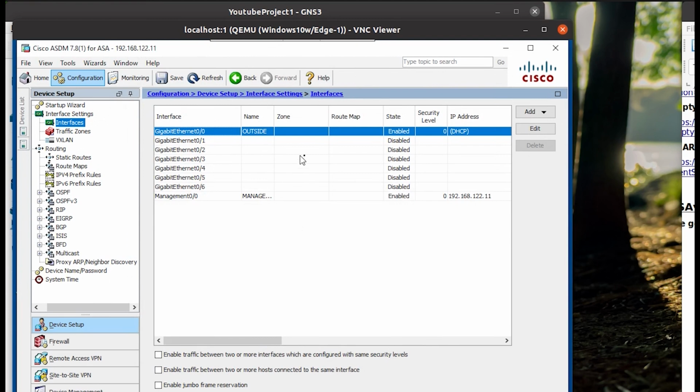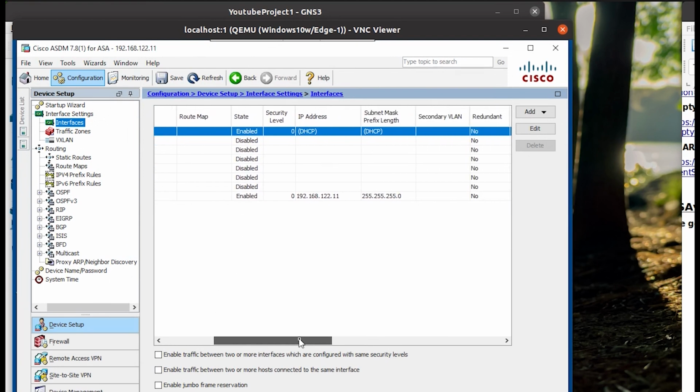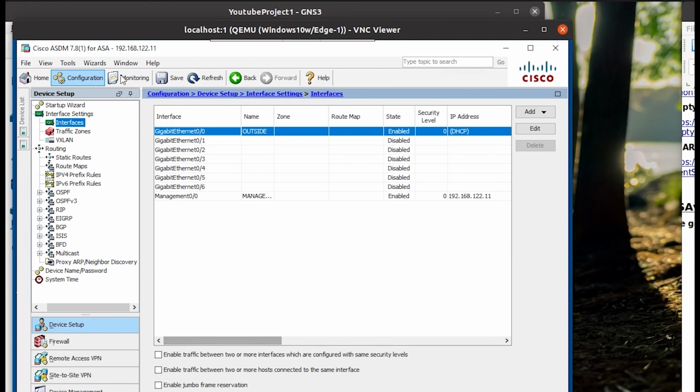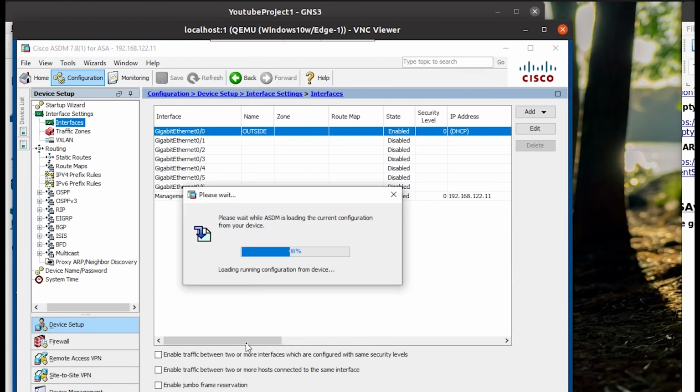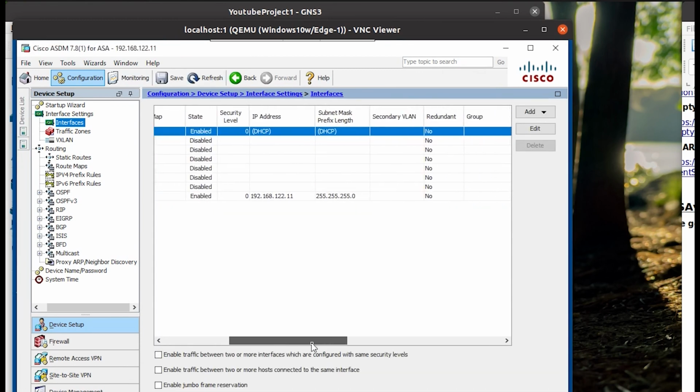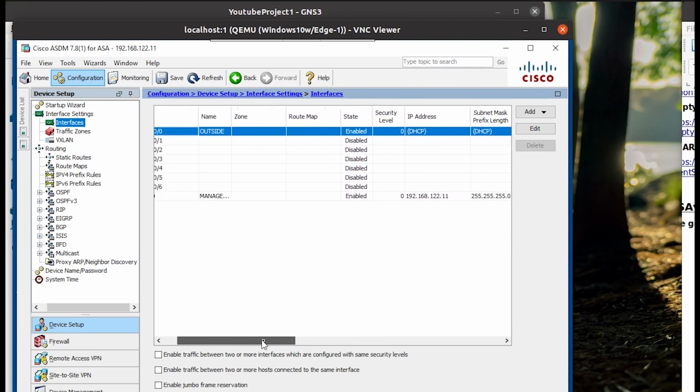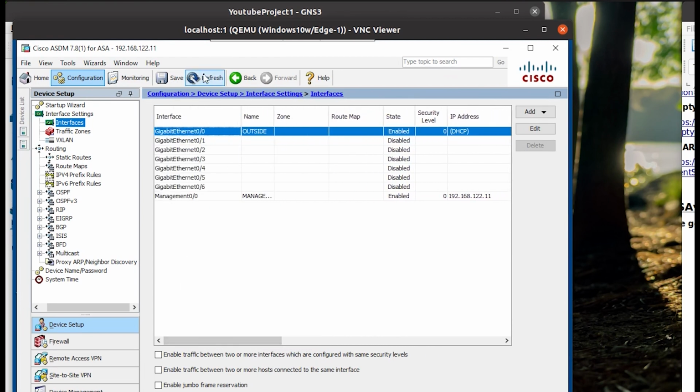We shouldn't always be relying on the GUI. We should be comfortable with the CLI. So I would highly recommend going through it. And this is a really good setup for a low-end machine, I would say. And the other good thing about it is that it has good stability.